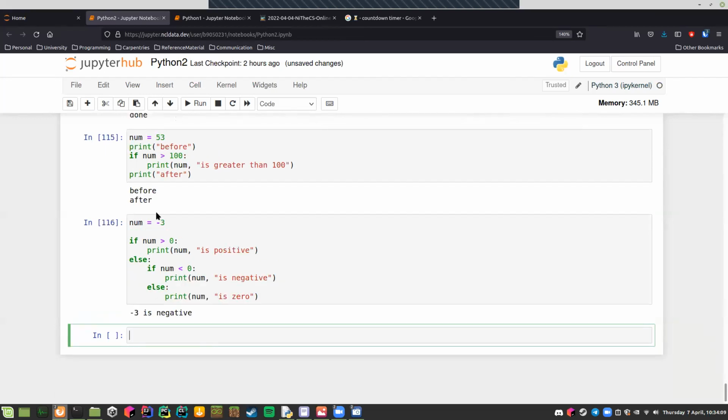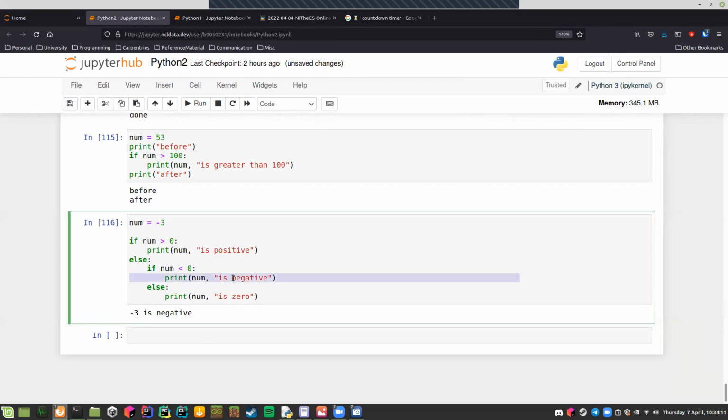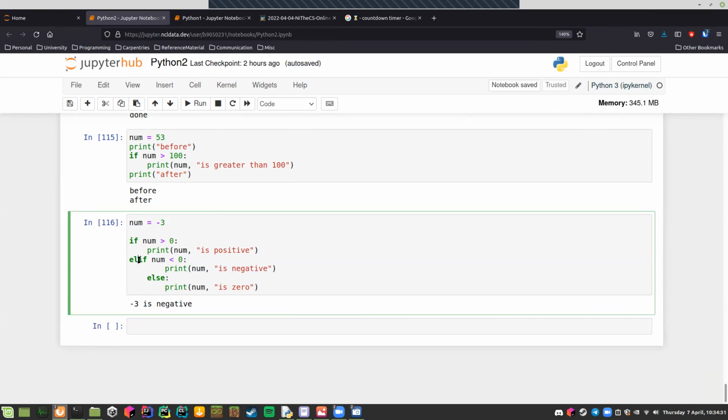We can see -3 is negative, so it makes its way just fine. But a much easier way of doing this is, instead of putting the second if else within the else statement of the previous, we can just say elif, and that is shorthand for else if.